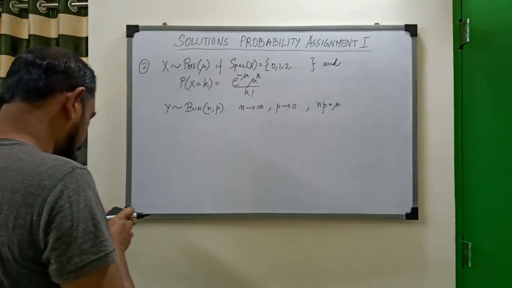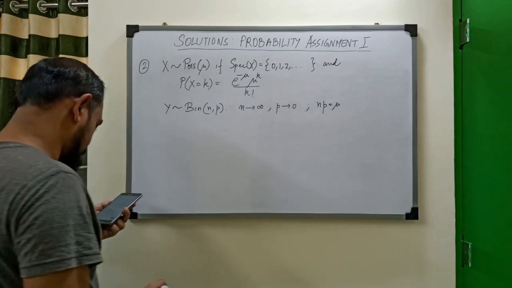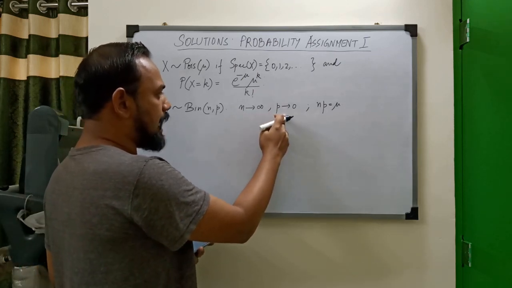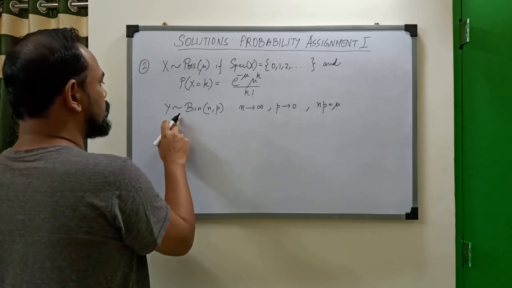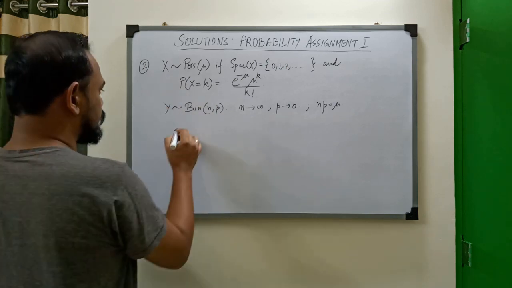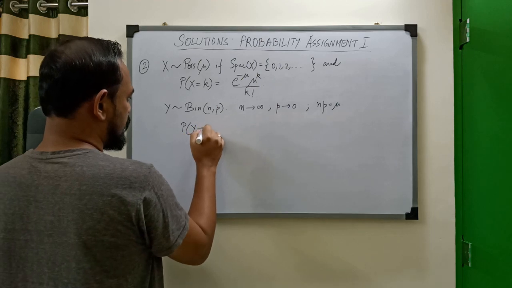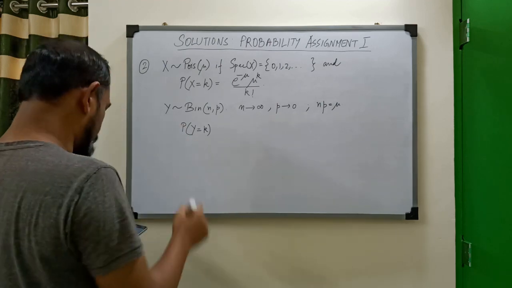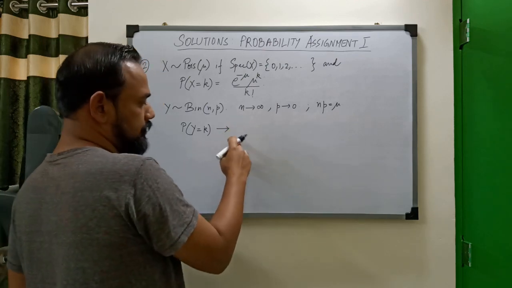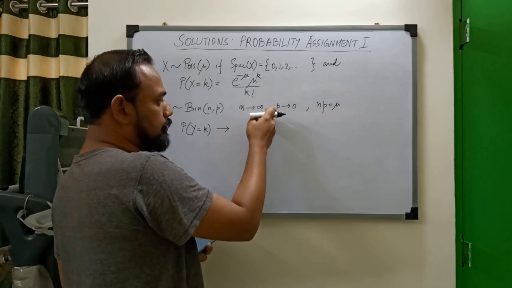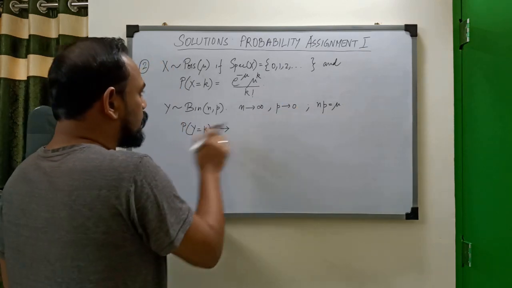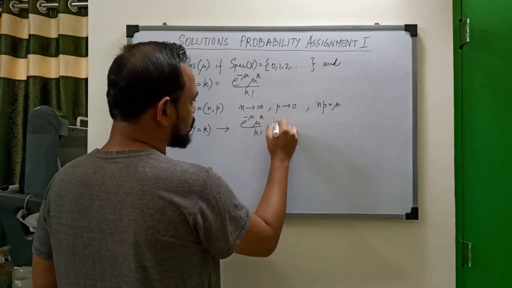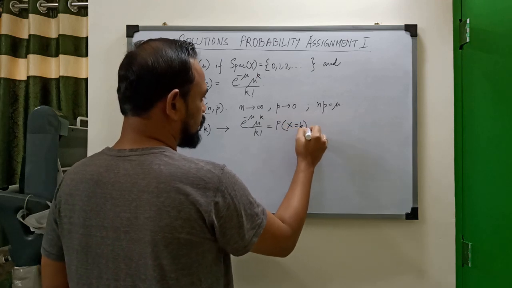So now the question here is, show that when this happens, that in a binomial trial the number of trials becomes very large but the parameter p becomes very small, this binomial random variable slowly approaches a Poisson random variable. In other words, the PMF of the binomial distribution, the probability that Y is equal to k, instead of the usual formula n choose k, p to the power k, 1 minus p to the power n minus k, slowly approaches this formula, e to the power minus mu, mu to the power k by k factorial, which is the probability of the Poisson distribution at x. This is what you have to show.